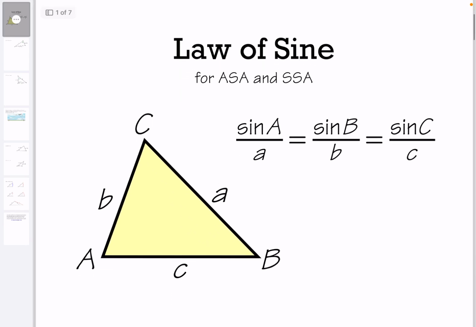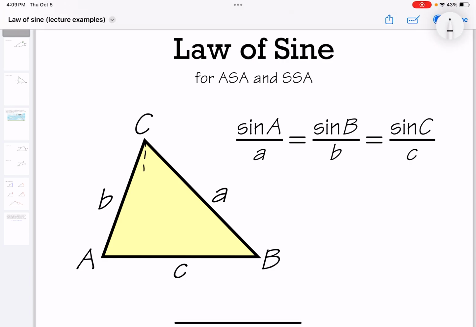Okay, so we're at the law of sines. Just a little bit of review of how to derive the law of sines. I'm looking at the picture, and the first thing I'm going to do is drop a height over here, or an altitude, that comes off from the bottom. We're going to call it h. I'm going to write a few things down from this.